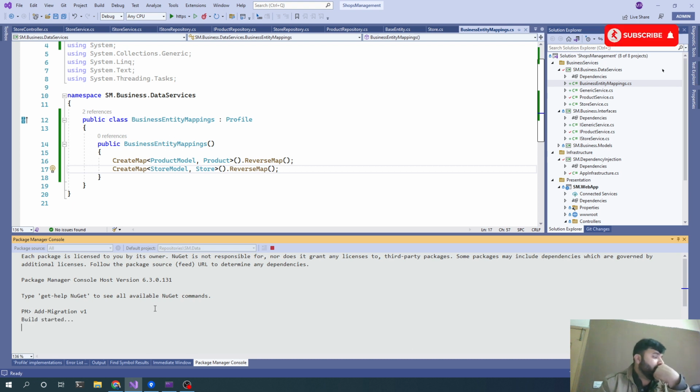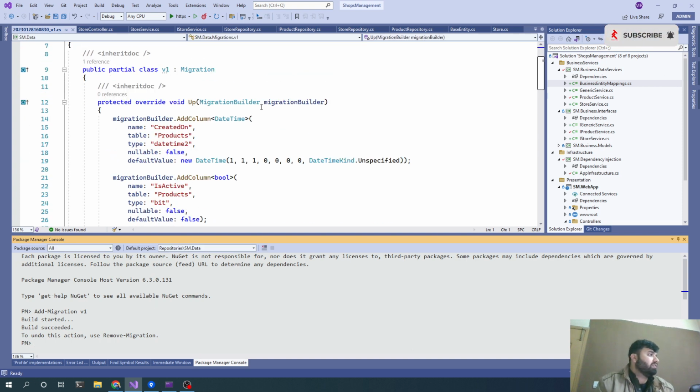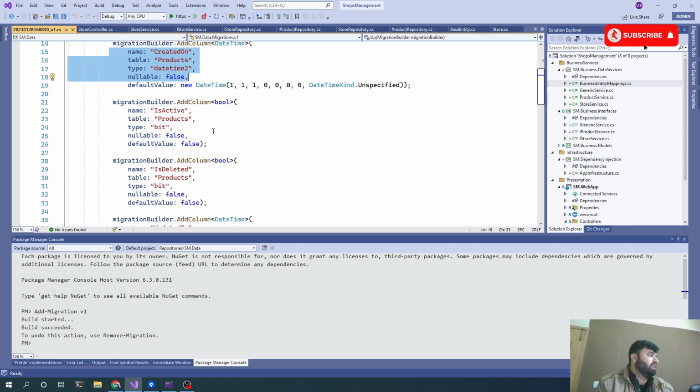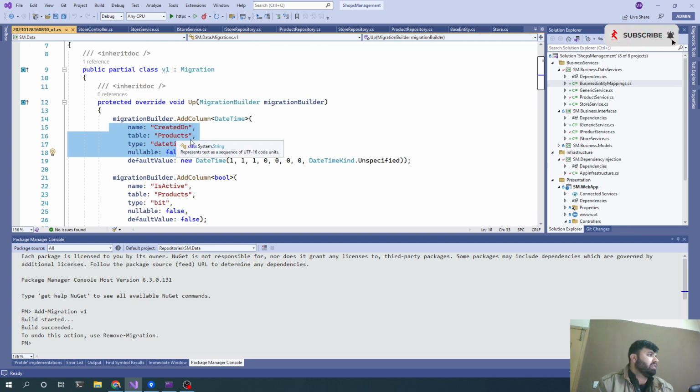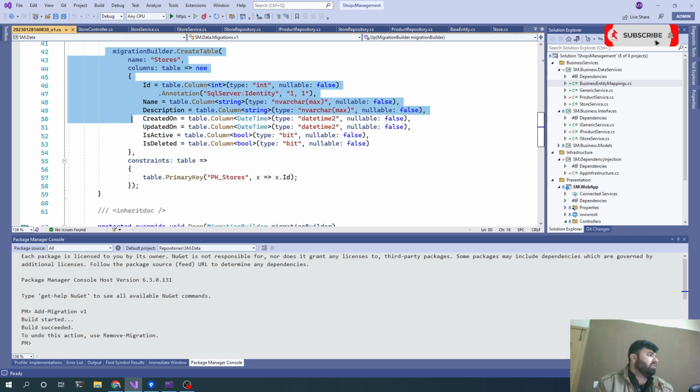And we forgot to mention the startup project, and I think there will be an error. No, that's good. Okay, so these changes are, we have added some columns in the existing products table, and we have added a new store table into the database.